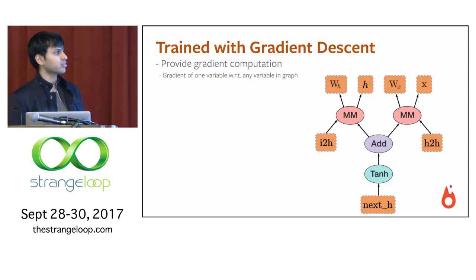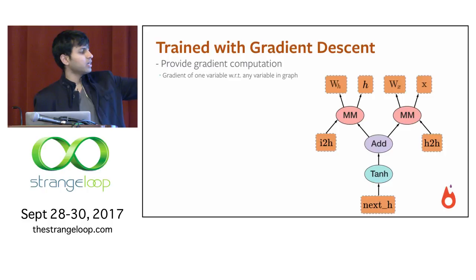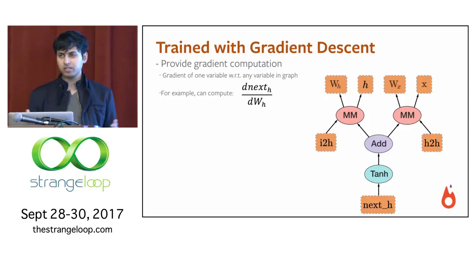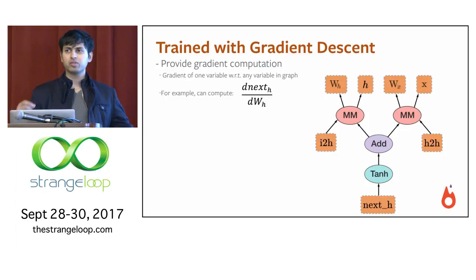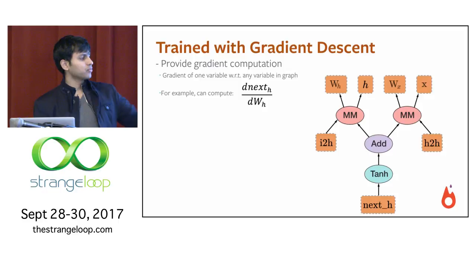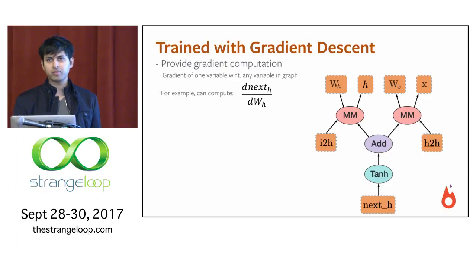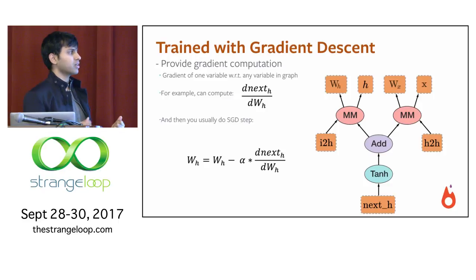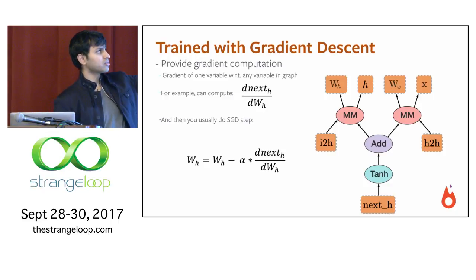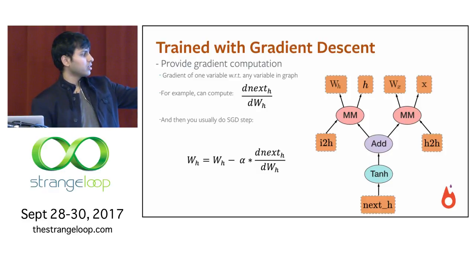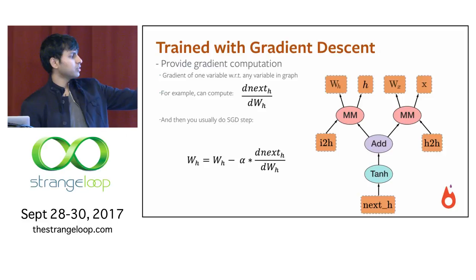So let's look at a tiny computation graph of a neural network which has some inputs, and then your output is at the bottom. It's called next edge. So with all neural network packages, you can compute the gradient of one node with respect to another node. So next edge is the output, and I want to now compute the derivative of next edge with respect to the learnable weights W edge at the top. And you can do that automatically with neural network packages. And then you do what you call a stochastic gradient descent step, where you update your weight ever so slightly to produce the output that you actually want to produce. So I update my weight with the derivative. I subtract the derivative of the output with respect to my weight.